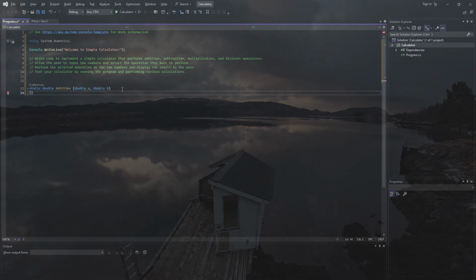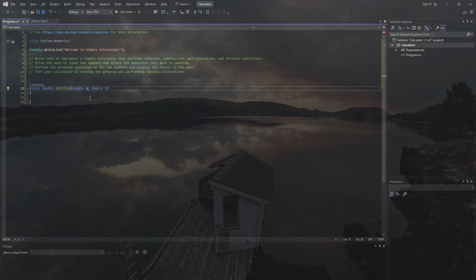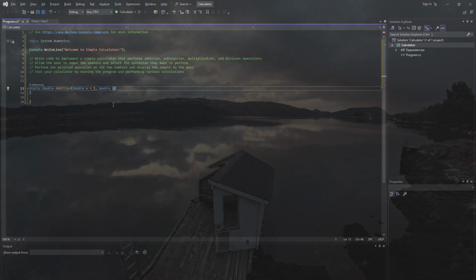Then we need the code inside the function. Well, you can actually give it a value here, so if they don't enter anything, you can still have a value.